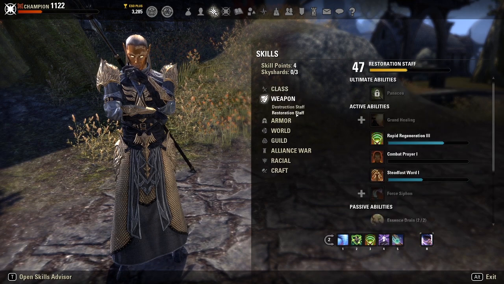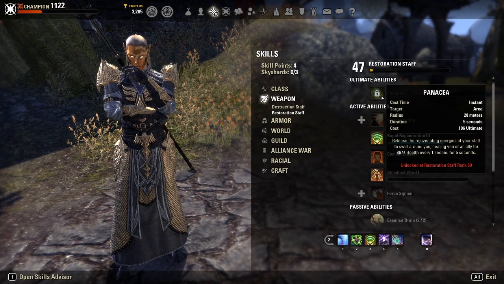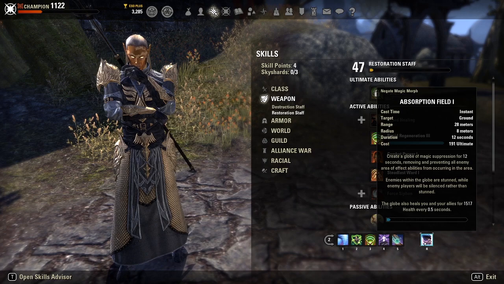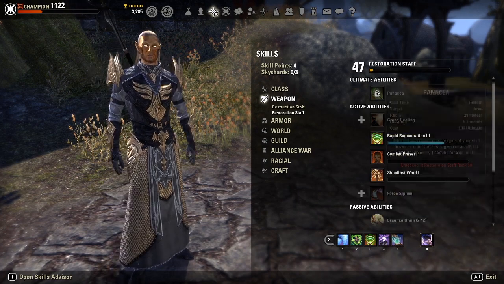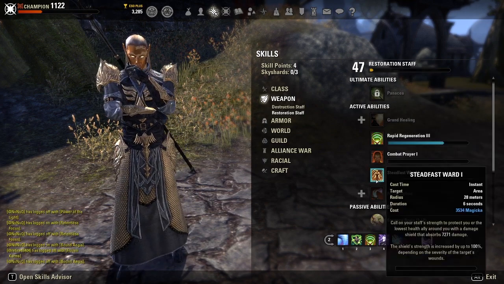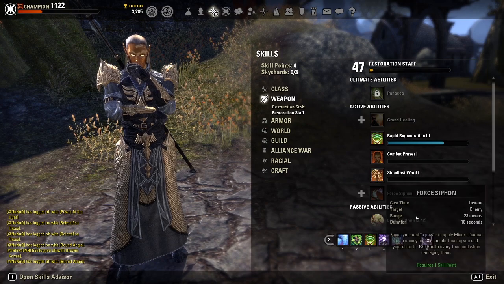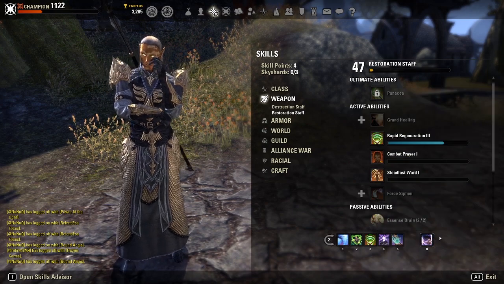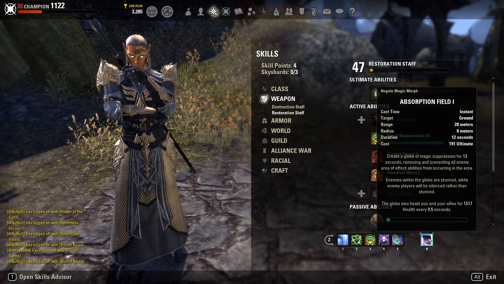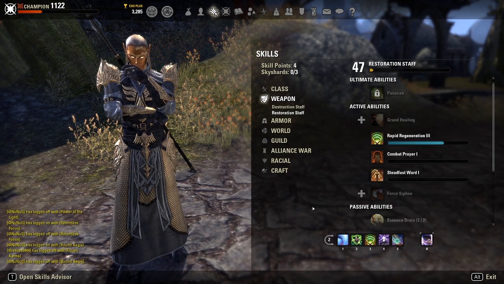Back bar, this is not the ultimate I want to use. I don't have my Resto Staff at 50 yet, so you want to use the Resto Staff ult in the back bar. If you don't have it, then you can use Negate temporarily. Use the Absorption Field morph. And when you eventually get Life Giver, you'll obviously have Rapid Regen, and then you want to go for Combat Prayer and Healing Ward, because when you cast Life Giver, it does cast the morph forms of those skills. So Life Giver is going to be your primary backbar ultimate, but you can use Absorption Fields for either group play, or if you don't quite have Life Giver yet.